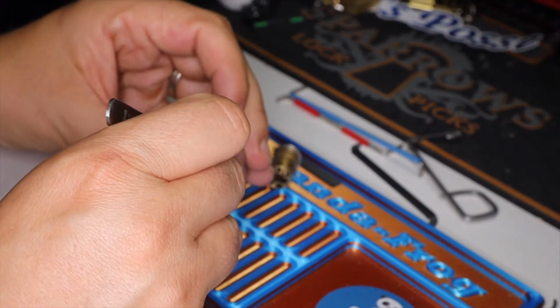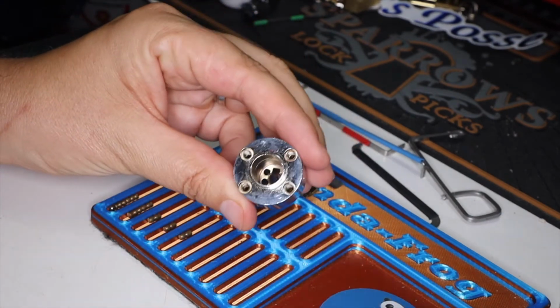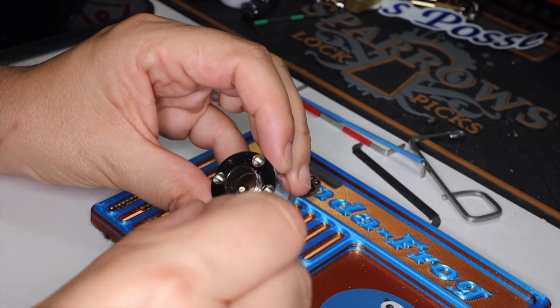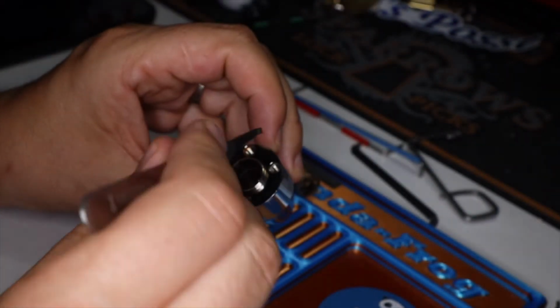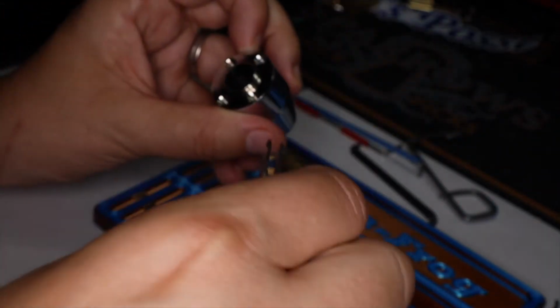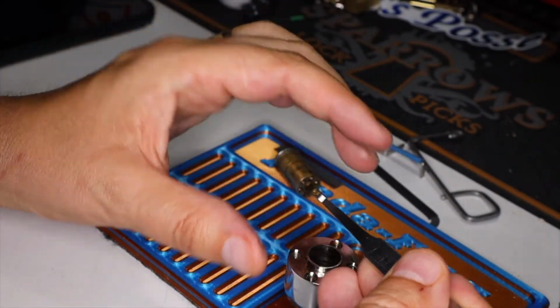Now we got a ball again. A little tricky to get in. Now I put it in the wrong hole. Now it's in the right one. You have to get used to it. With a little training, it's not too hard to repin or reassemble it. But yeah, it can get annoying if you progressive pick it, pin it. But also good training. I wish I had different tweezers for this job.